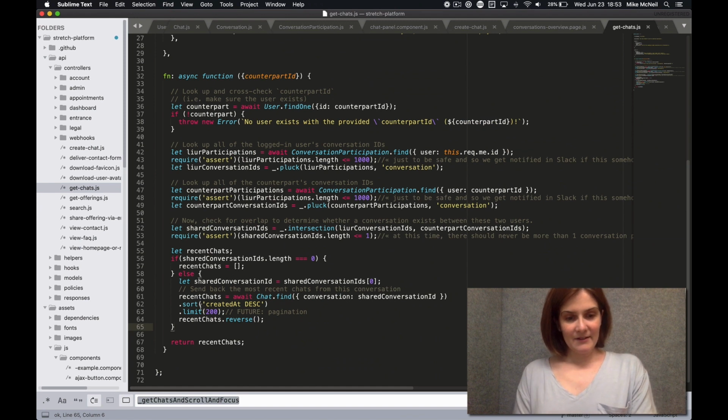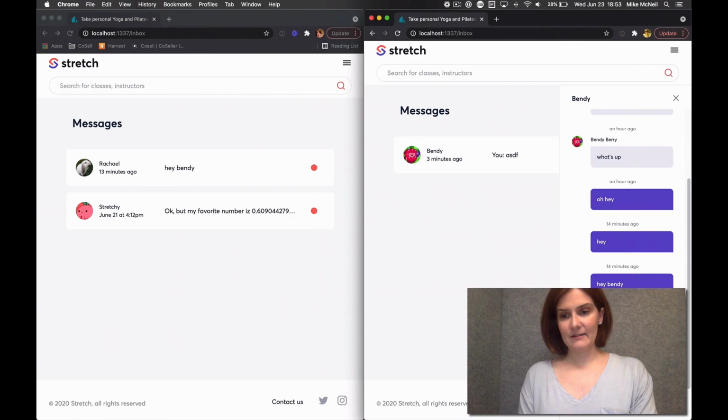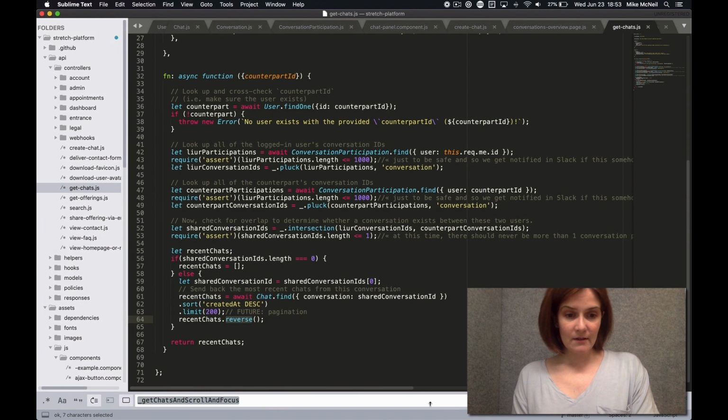So we're getting 200 of them. We're sorting them by when they were created, and we're doing that descending so that we get the 200 most recent chats. But then we're reversing that so that it's in the order that we want it for this chat panel. And then we send them back down.